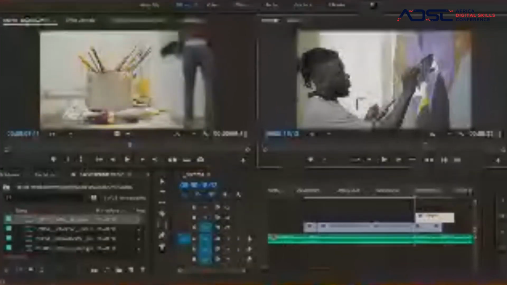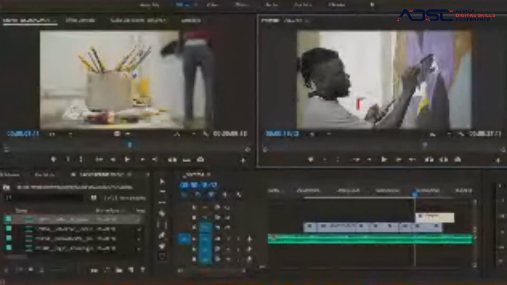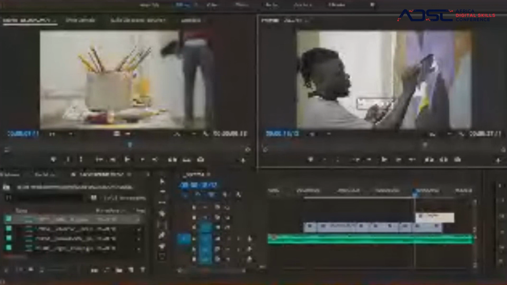My PC is very slow. Please forgive me. So now the text over here. So let's say, what do you want? We type the painter. Painter. Down, type the painter.